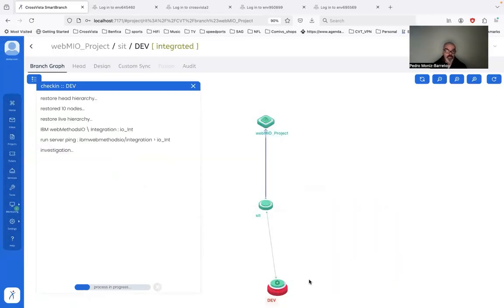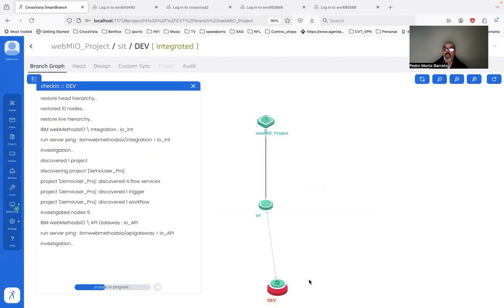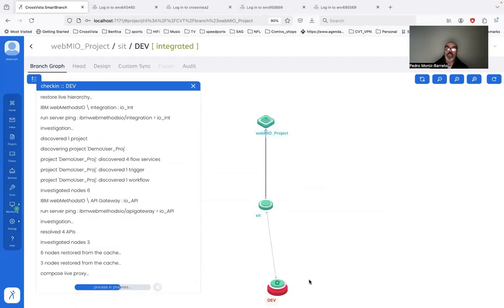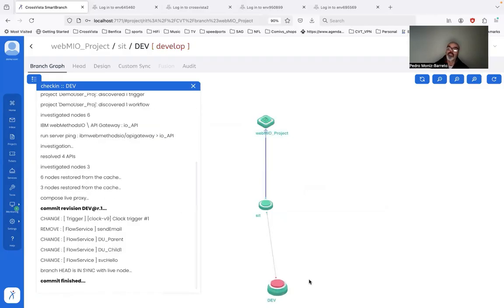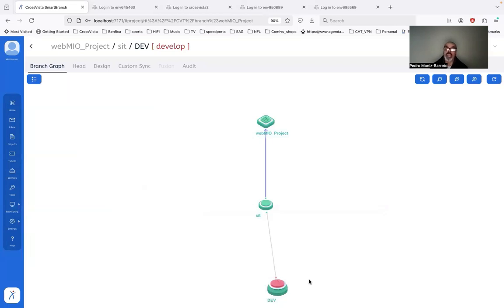Once you commit them, this automatically goes green. Our CI/CD pipeline is now ready, and we can start moving code in a very easy way. Once it's committed, we say we're ready to move up.